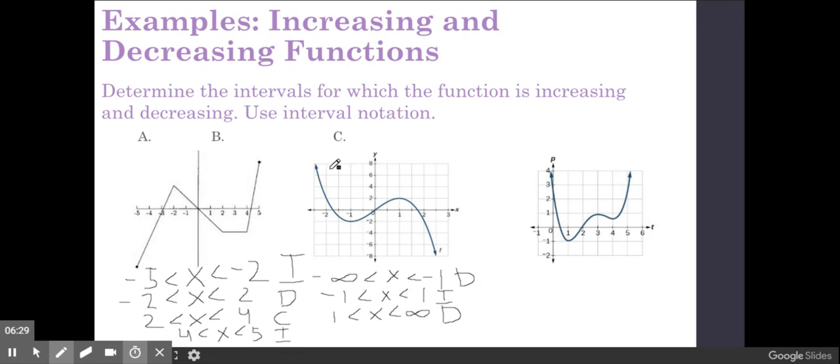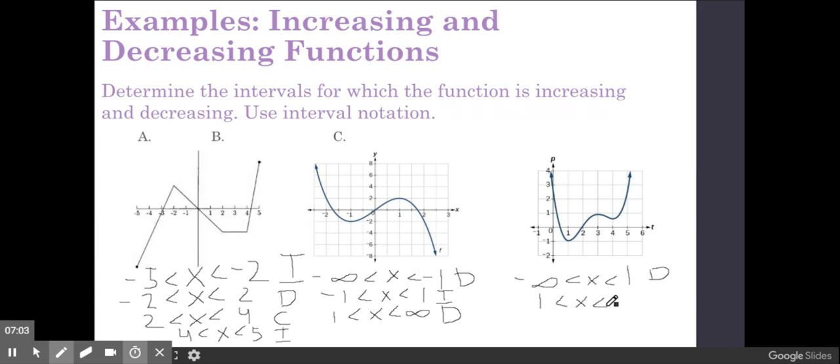And if you have the arrows, make sure you're using negative infinity and positive infinity as your starting and ending points of your interval. So once again, here we have an arrow. We're going to start on the left with negative infinity, and it looks like we're going down to 1. Since we're moving down, going left to right, it's decreasing. Keep in mind, we're only using x values. We're not going to use any y values when we talk about these intervals.